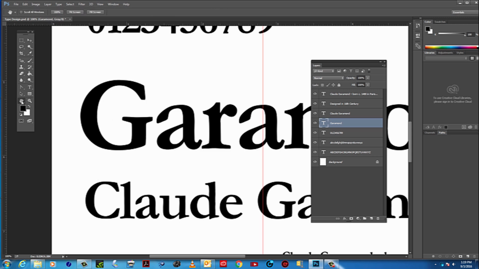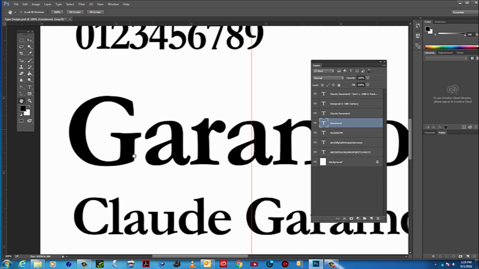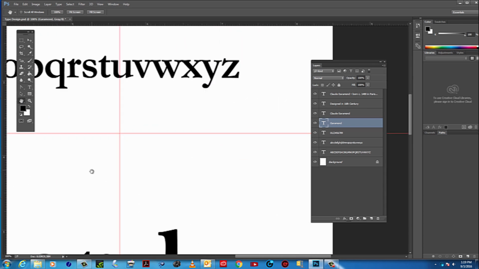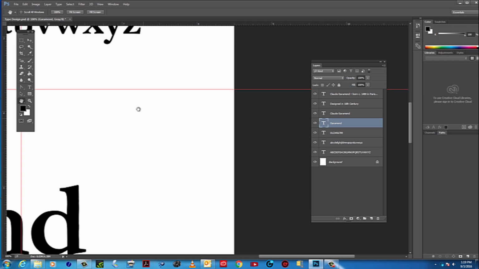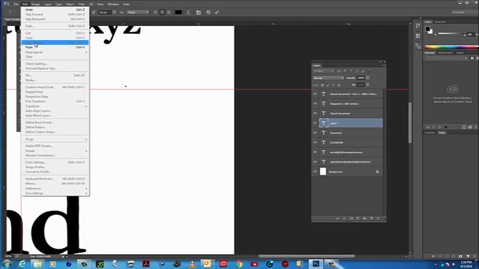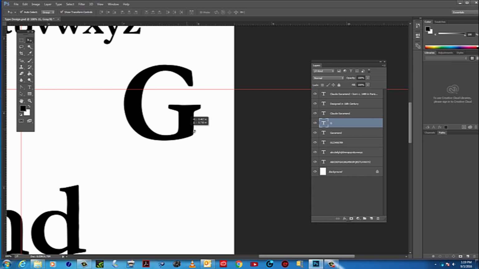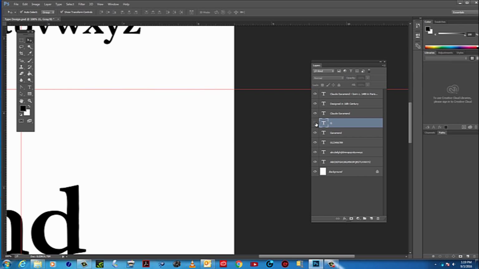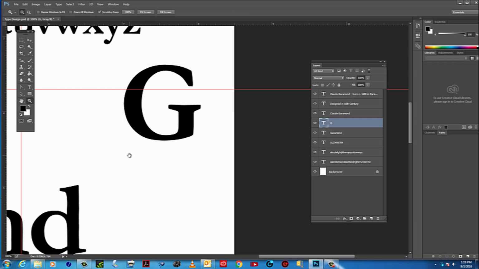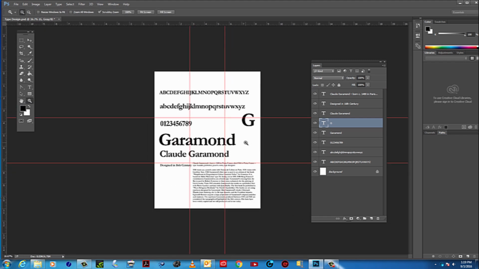Now, I'm going to go down to the Hand tool right here, and that's going to allow me to just move over to this area within the design. And then go back to the T for type, click once so I see the cursor flashing, then go to Edit, Paste. So now I've put that G on its own layer. Now let me zoom back out, because now we want to start setting up this design.